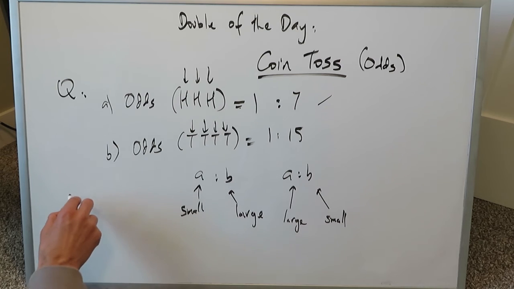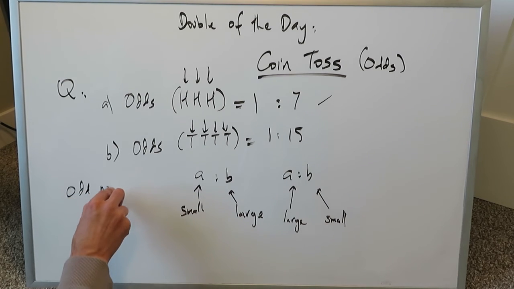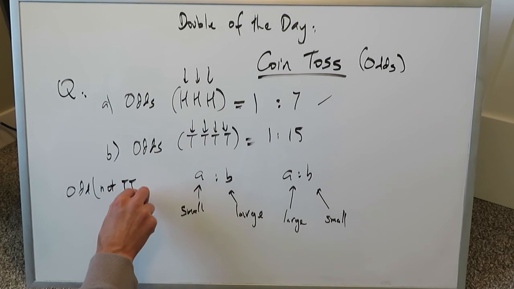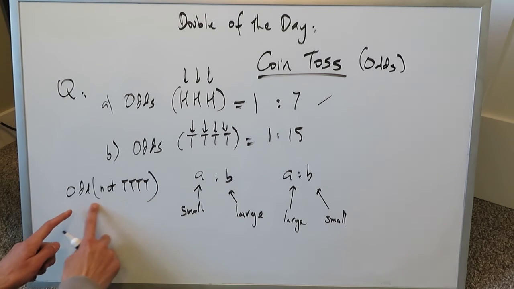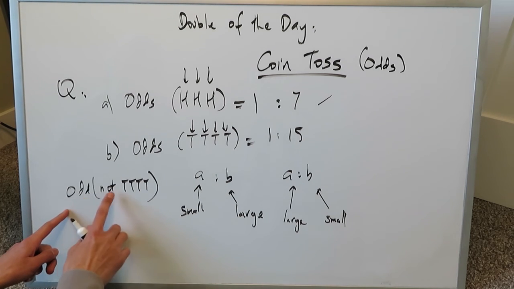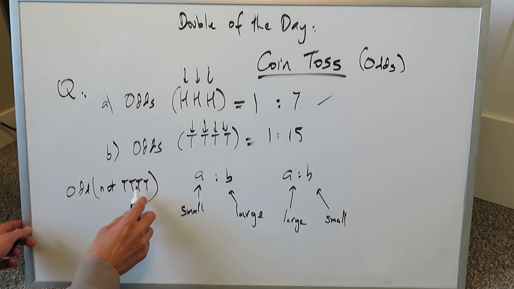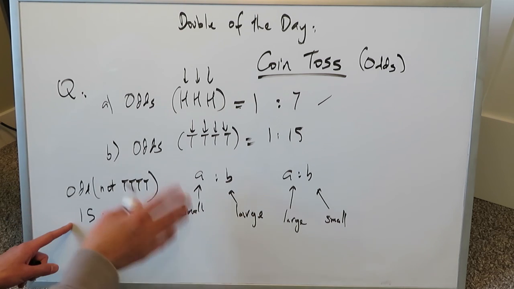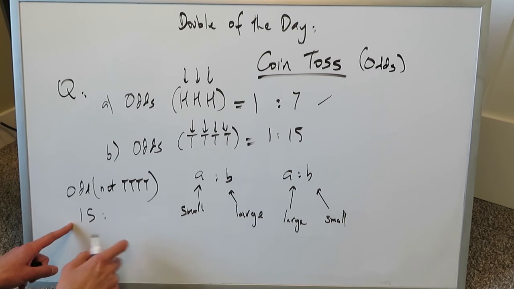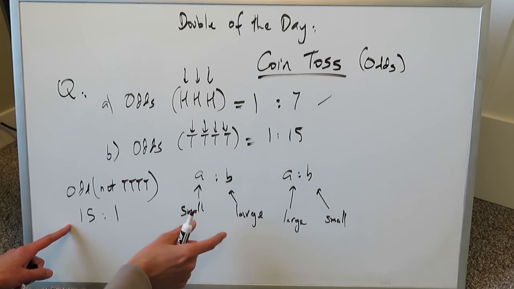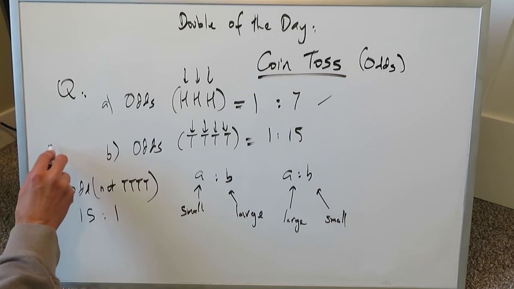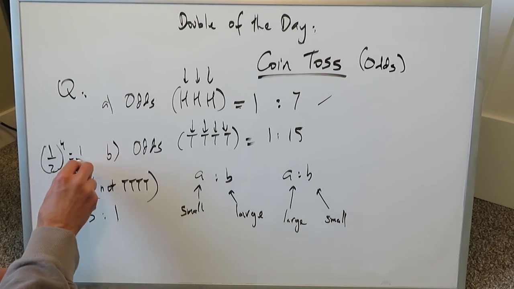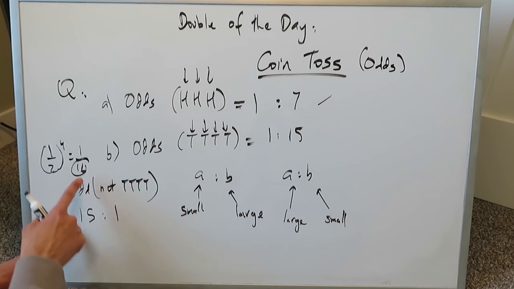If instead you were looking at the odds of this not occurring, we're looking at T, T, T, T, and keeping this in mind, the odds of this event not occurring, there would be 15 options where it would not occur, because now you don't want the event to occur. So for you, that's a favorable event, and there would be one option where it would occur, because these two must equal the 16 total combinations. Remember, 1 over 2 to the power of 4 is 1 over 16. These numbers must equal 16.